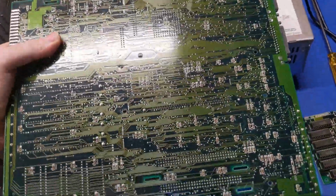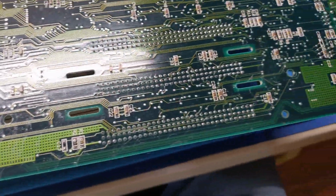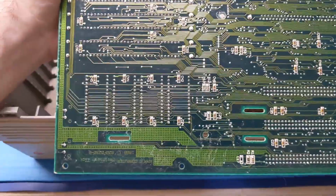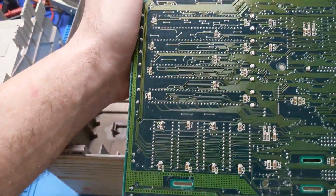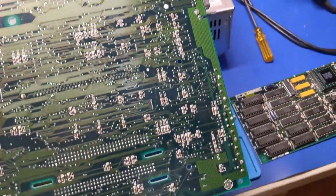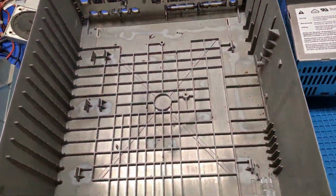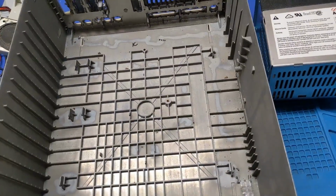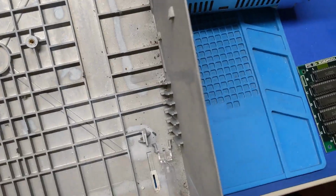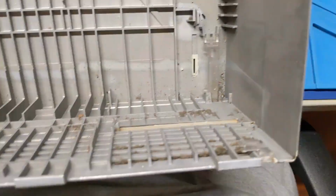It's not my work. Oh, you can see the wave soldering fingers from the flux residue that was on this board, left over by the Kester 951 or 959. Anyways, other than that, this board looks to be in fairly good condition. So we'll set you out of the way. That leaves the case. So this case is absolutely nastificated. So, you know, we can't leave that in there.